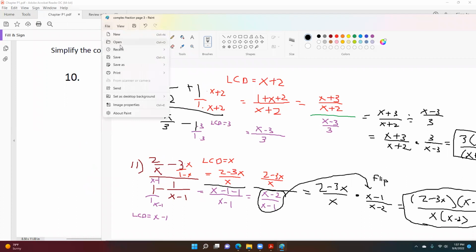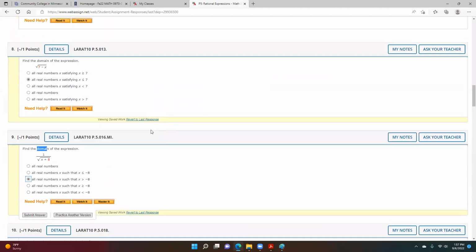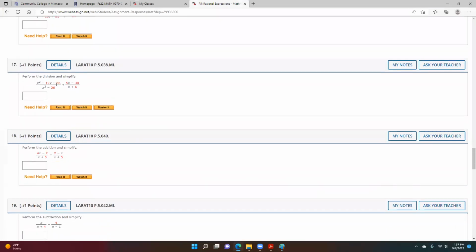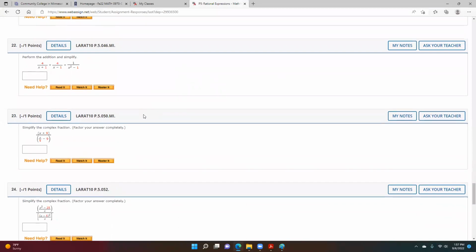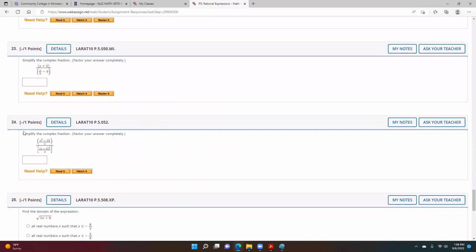And this is method one. Again, there are two ways to do this one, right? I'm just showing you the first method, which will be a bit easier for you guys to see. I don't want you to get too confused with that. So it's very similar to this type of question. The only thing is that you have to convert them into the LCD first. We can take a look at question number, let's do question number 24.